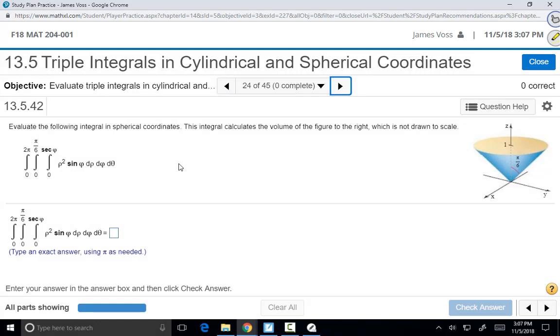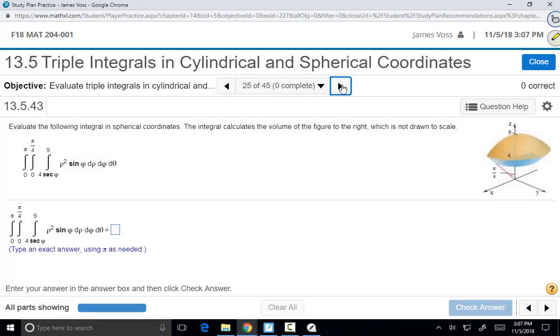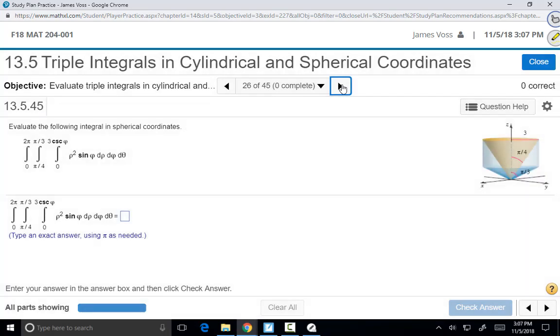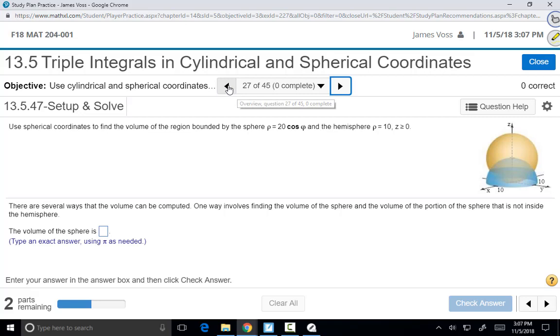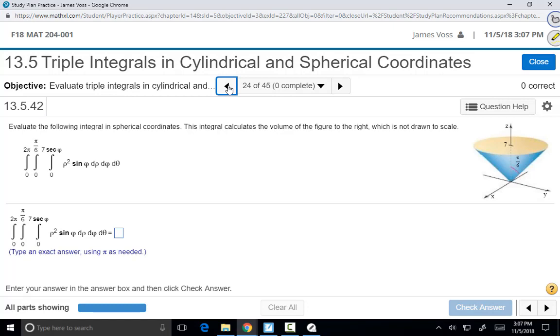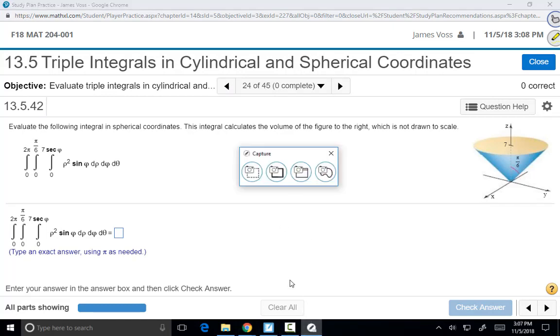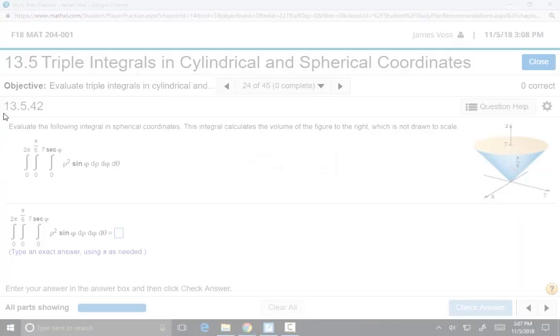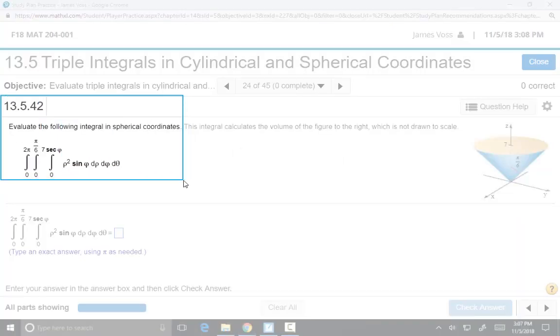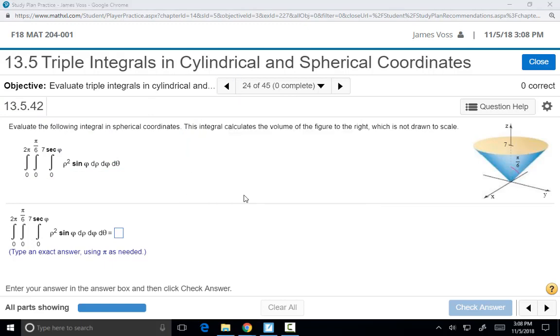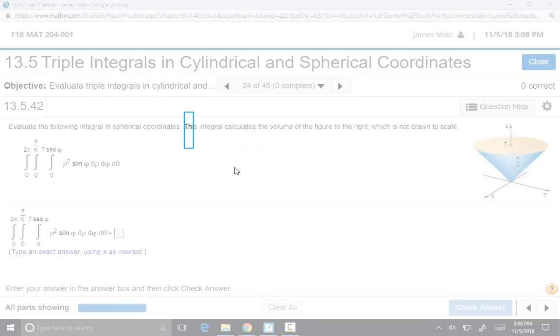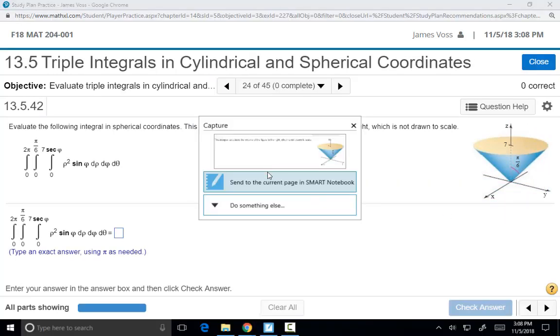So this is a good one to understand. We could modify it a little bit. Let's see if there's another one where they give us a little less information. There's one where you have like a mound. They don't give you any. Oh, that's what we just did. So let's look at this. This is a good one to understand. We see it a lot. And the part that's important here, that is really easy to get confused on, are these limits. Let's just make sure that's clear. Let's grab this half.